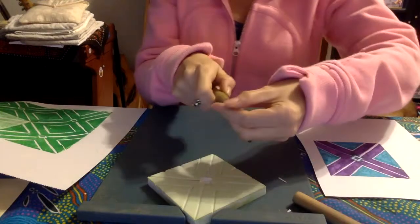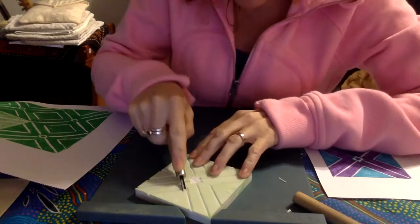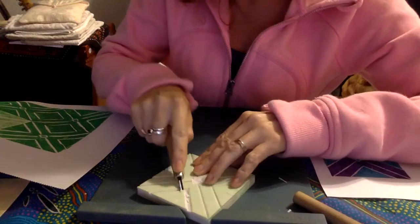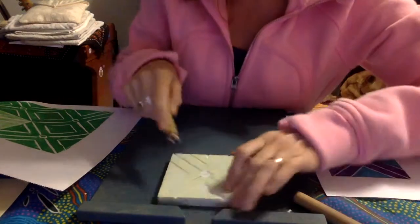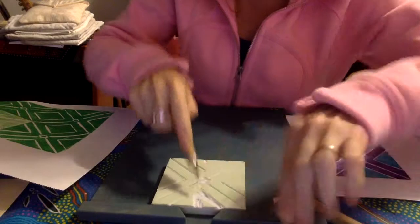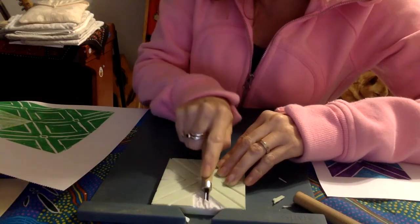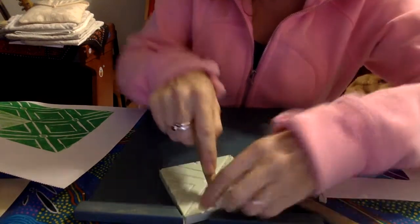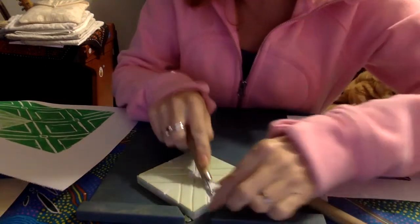Okay, now I'm going to switch back to the U-shaped one, and I'm going to take out the triangles. A bit bumpy to begin with, that's okay. You don't want to go too deep. It is soft and it does come away quite easily. So just these outer triangles.